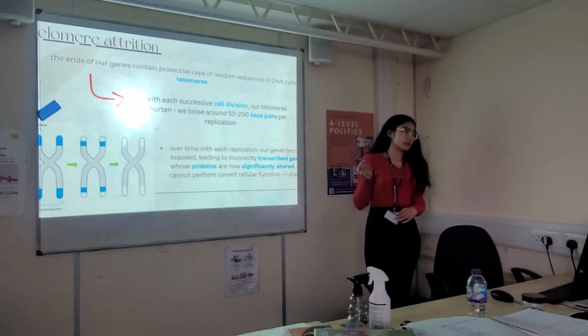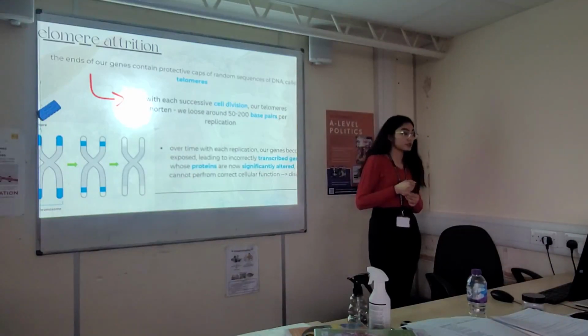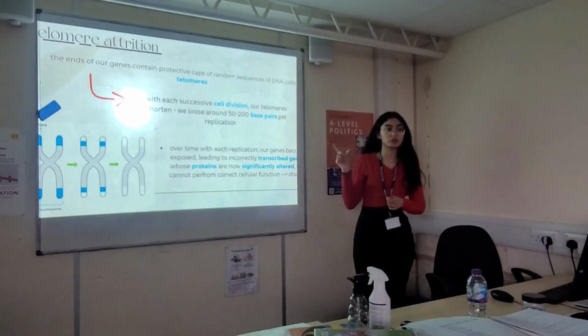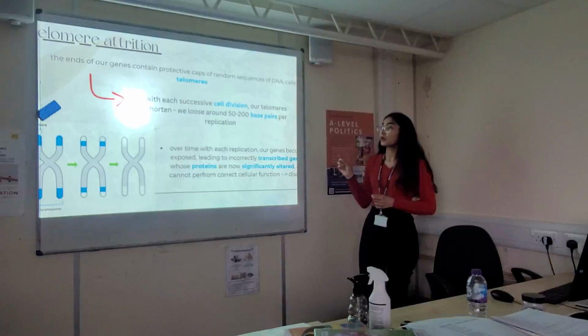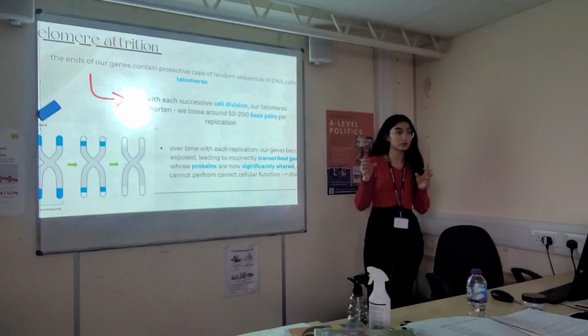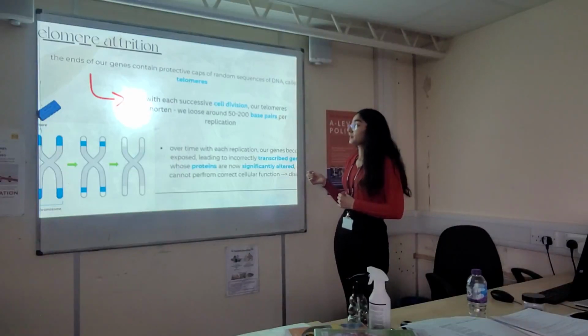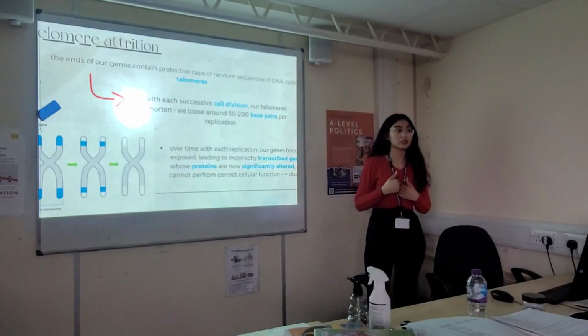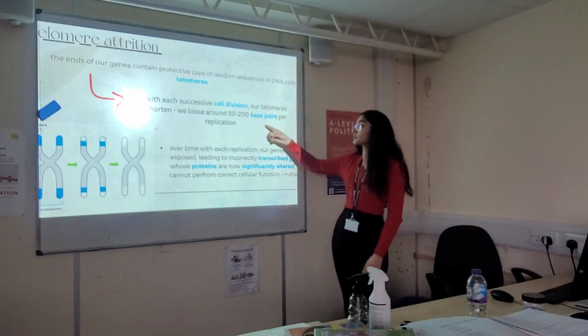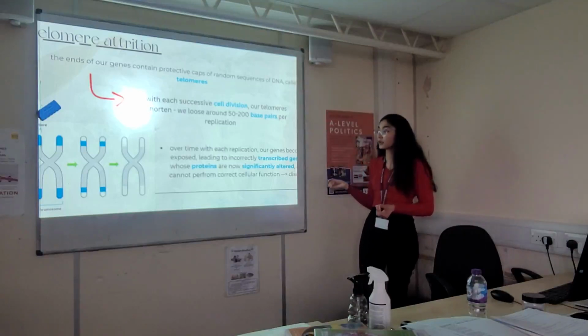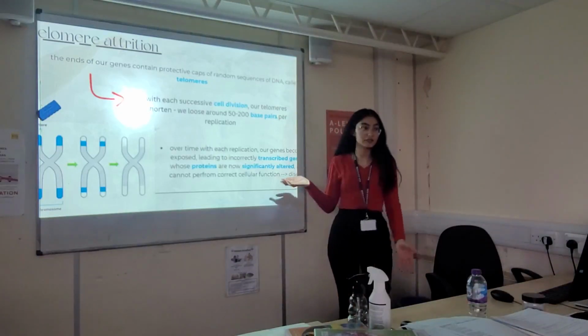The first thing that can accelerate or cause the process of aging is called telomere attrition. At the ends of our chromosomes there are telomeres, which are basically repeated sequences of DNA that act as protective caps for the rest of our genome. The issue arises because with each cell division that occurs in our somatic cells, like our skin cells, the telomeres shorten each and every time. We lose 50 to 200 base pairs per replication. That sounds like a lot, but they do end up lasting us our entire lifetime.